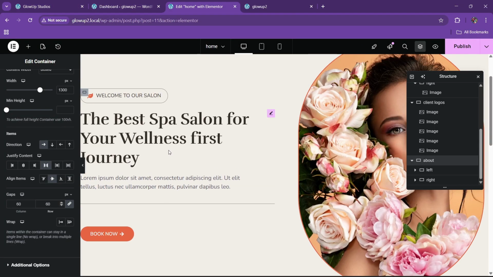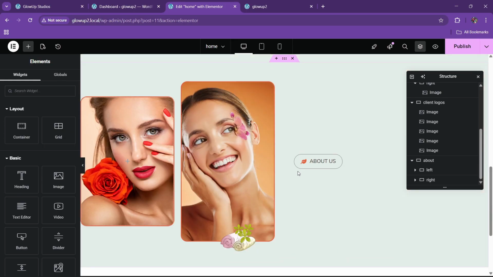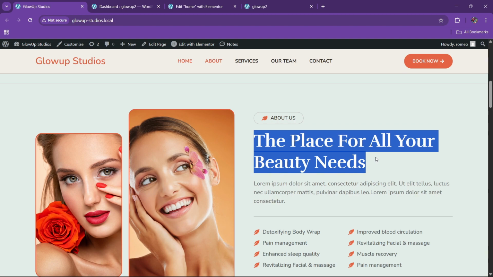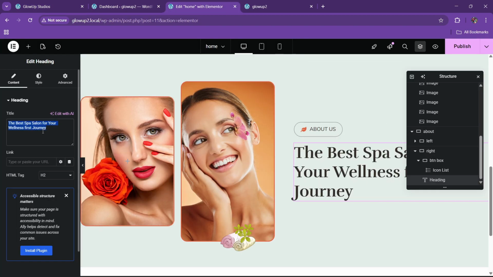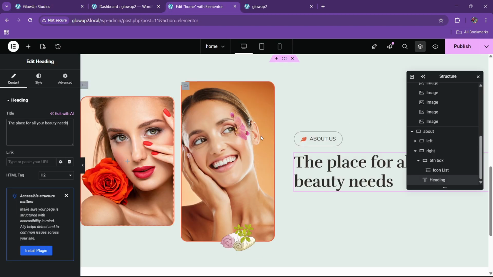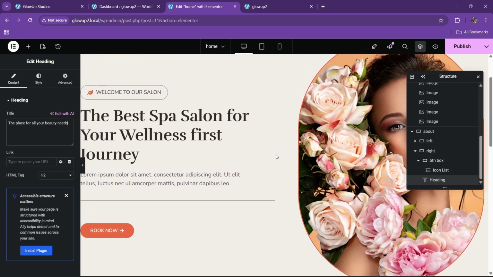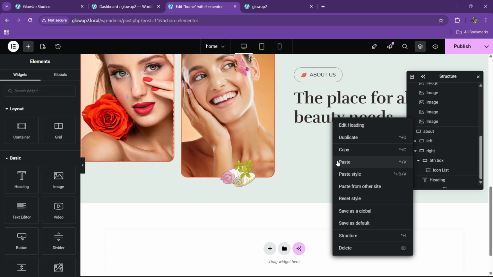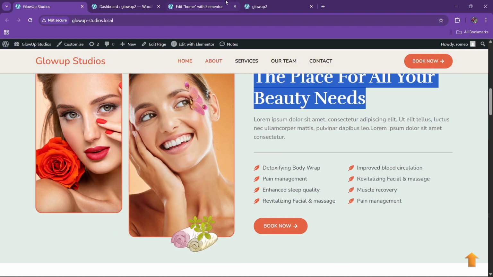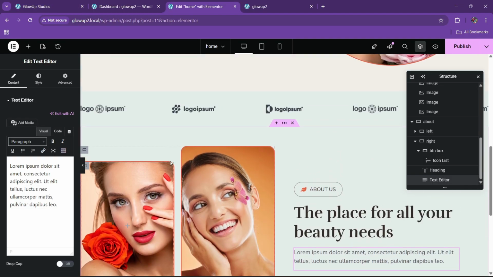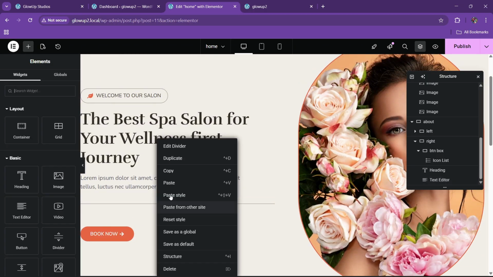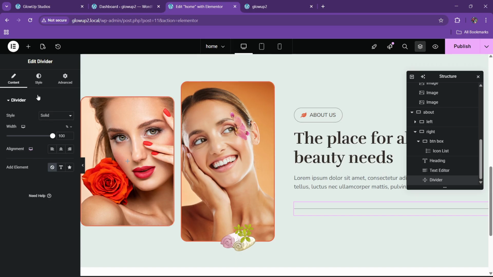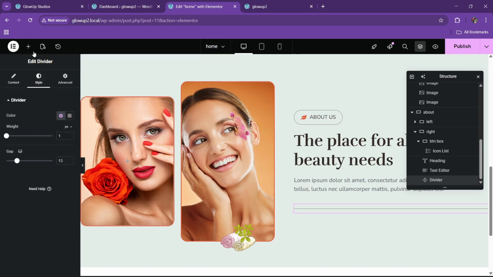So for that we can just add this heading. Okay, and we can change the content. Okay, we can just go here and we can change the content. Okay, now you can see we have the lorem ipsum, so we can also copy the lorem ipsum here. Okay, we can copy this. Now you can see we have this line. So for the line also we can just copy this line. So we can just copy this, we can paste this. Okay, and here also we can make this like this.